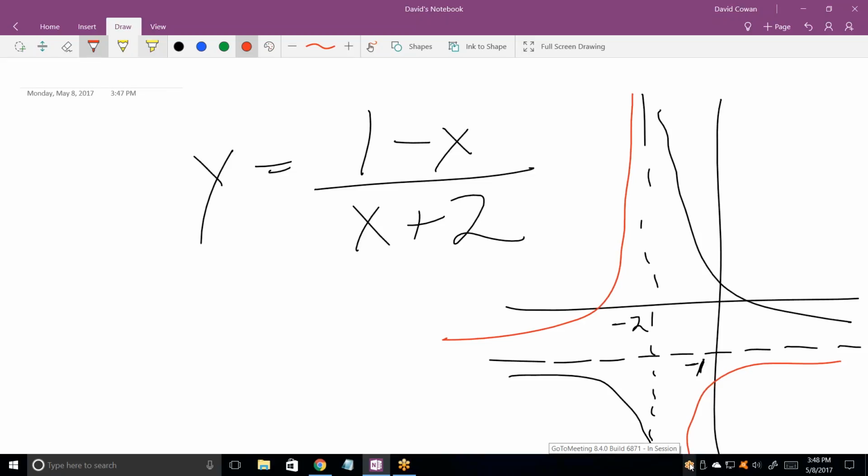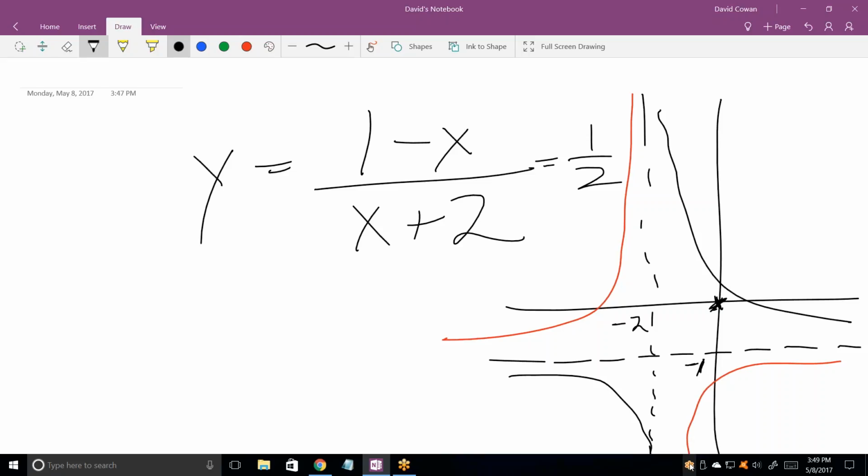It's always the way it works. Plug in a really easy value for x to figure out which one you have. How about 0? 0 is always a great value for x. What should y be when x is 0? 1/2, right? Well, here's x of 0. Is it my black function or my red function? It's your black function, exactly.